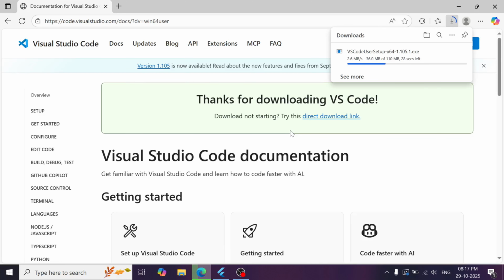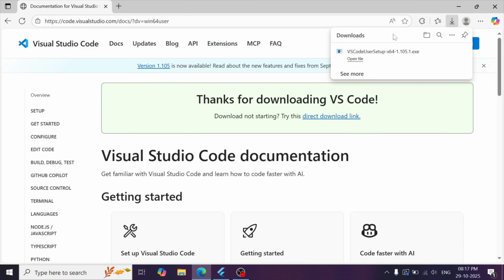Meanwhile, let me tell you that there are two ways of starting your development. Either you use the VS Code setup, or the Android Studio setup. Since I have my laptop with me right now, I'll be setting up Visual Studio Code first. VS Code is a lightweight way of Flutter development. Another way is Android Studio, but there is one issue. If you use Android Studio, you need lots of RAM and a very heavy laptop or desktop. So I will choose VS Code over it, but if you want, you can also use Android Studio. It is very good because it's used for mobile development most of the time.